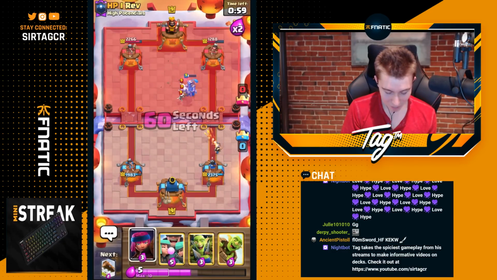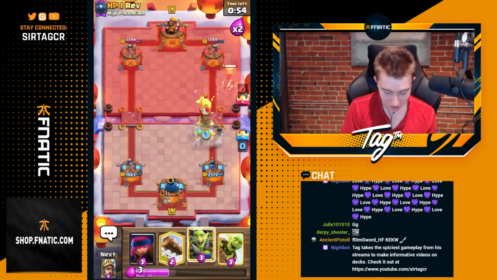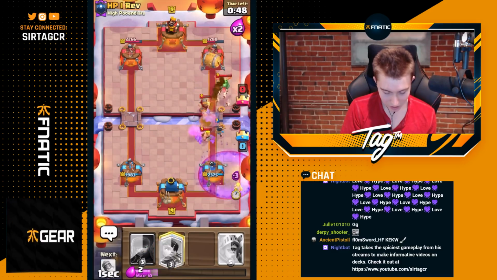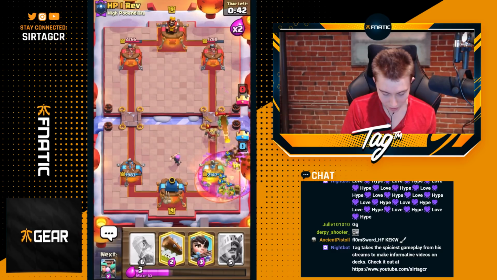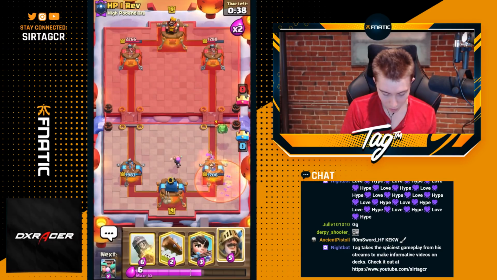So he's got Baby Dragon. I want to see a Poison on these Rascals again. That'd be really nice, so then we can get a free Goblin Gang on defense. If he wants to go for the Barrel, we want to go here. He's going to save Poison. Well played on his end, but we're going to go for a Firecracker on top of the Baby Dragon. I think that's going to do the most damage, more than a Baby Dragon, more than a Princess would. So we will be able to clean it up.